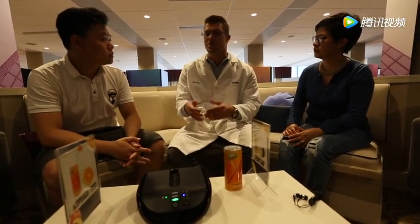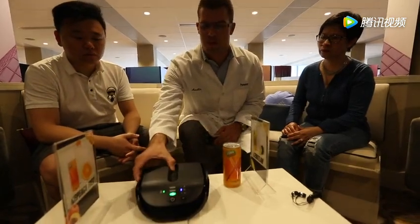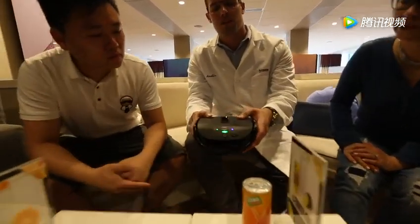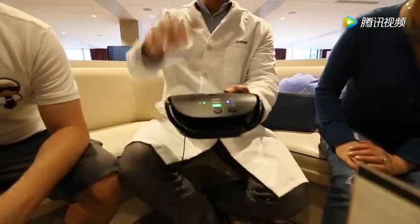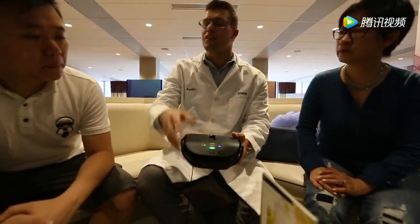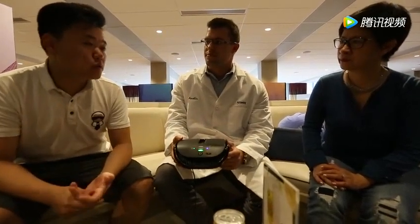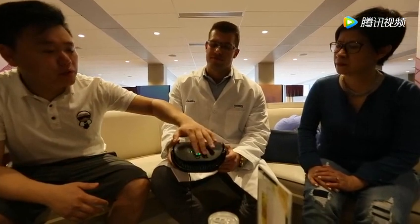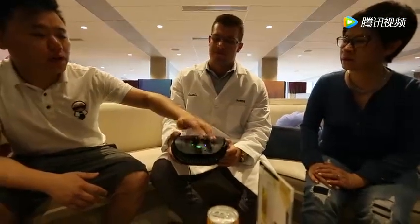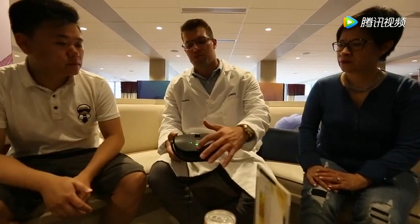Something else that's also very important to us is safety, because somebody's inside the car and we don't want this to be a distraction. We also don't want this to be a point of injury in case somebody were to get into a car accident. So the user display has two separate buttons that allow the user to operate the unit without ever having to look at it. If you're driving and have this installed behind your headrest, you can actually change the fan speed and turn the unit on and off quite easily without ever taking your eyes off the road.